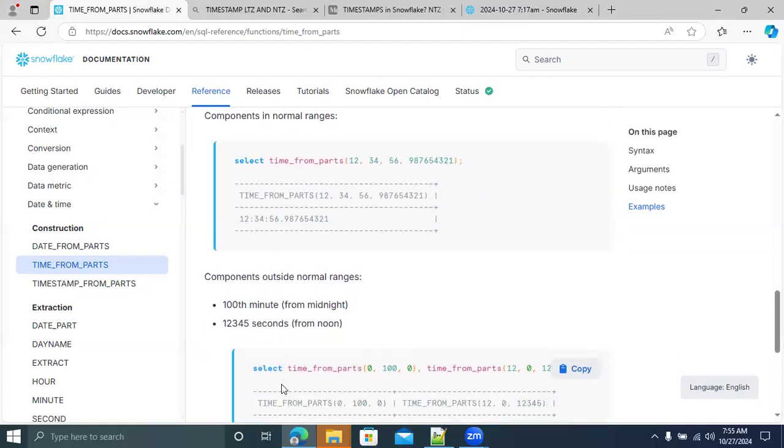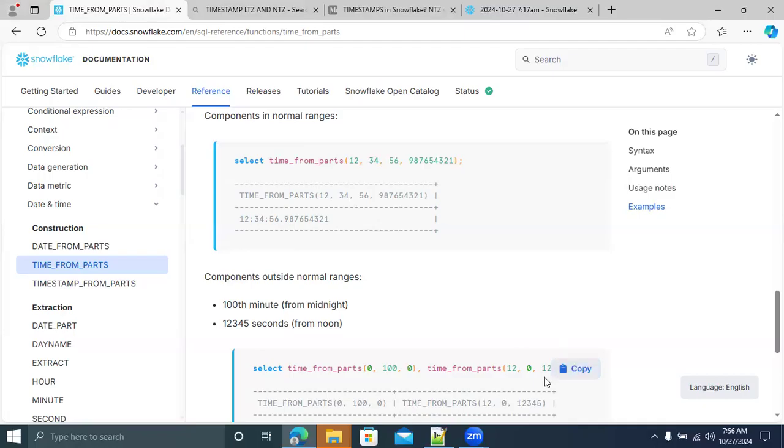Now next one you can see from here. Now you can see 12 hours, 0 minutes, and then seconds is 1 2 3 4 5. Now you have to say the answer. 12 hours, 0 minutes, 12345 seconds. Yes. What's the time now? The same, sir. 12 o'clock, 0 minutes. Just look at the seconds. How many seconds do we have?